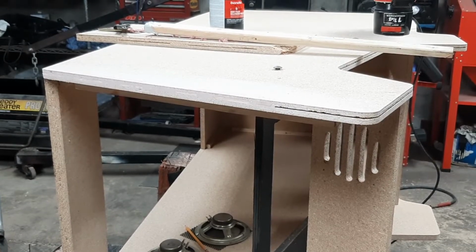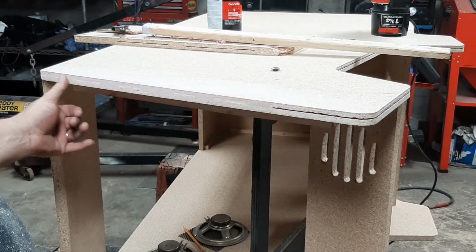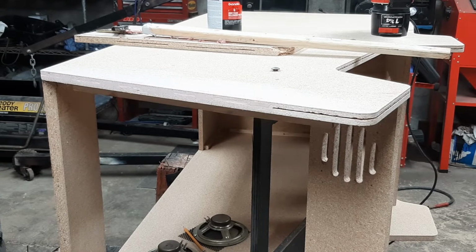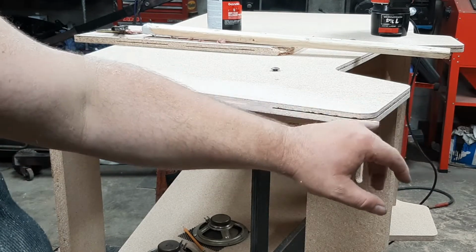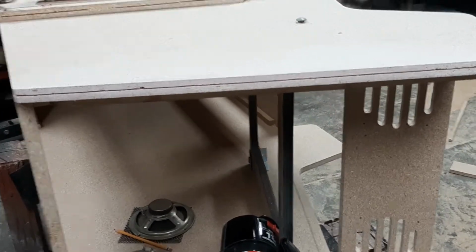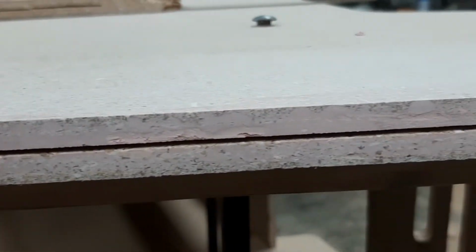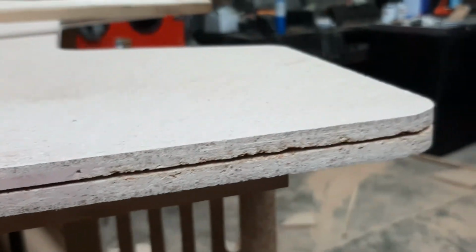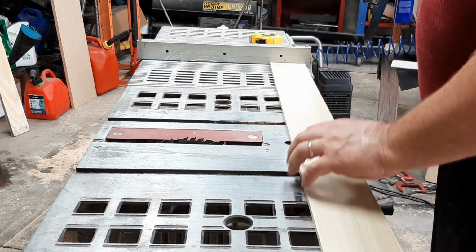So I filled in this groove. I'm hoping I got it back in there deep enough, you know, not just created a bunch of air pockets, so we'll see. Probably tomorrow when I come out here, I'll recut this groove. I'll just start up here and come around. Hopefully I can get through it without destroying the Bondo in there. And I lied, I ain't waiting till tomorrow. I'm hoping that'll work. Somebody just yell at me for cross cutting on a table saw.